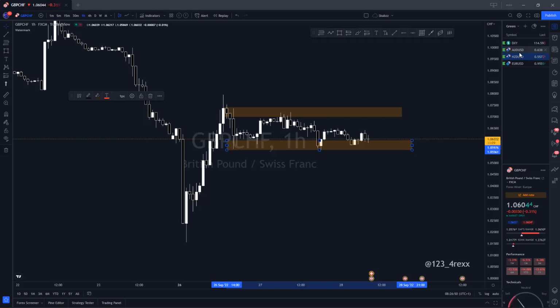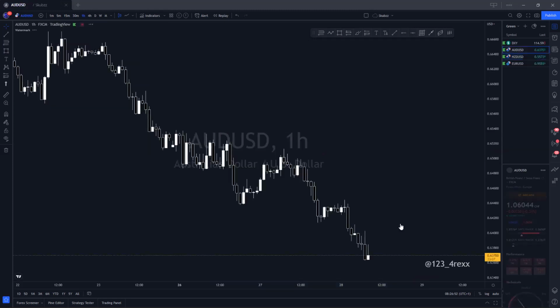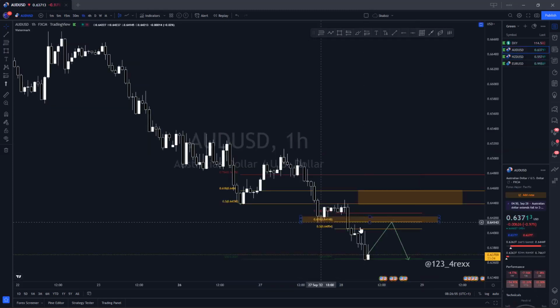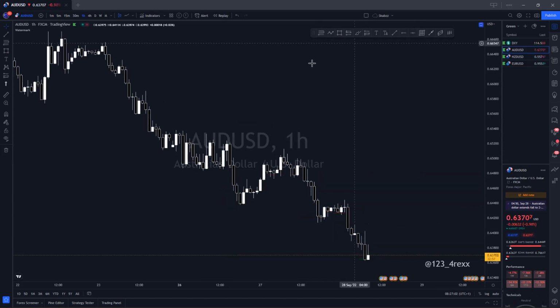Okay, so basically, this is what we're looking at for today. AED USD. Let me delete this so you can see it clearly. We broke structure yesterday. This was basically that trade that we took yesterday, and then we broke structure. Okay, broke structure, we retraced a bit. This one is a small retracement and then basically continues down.